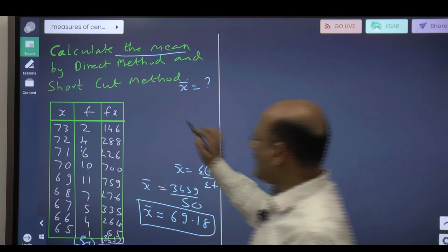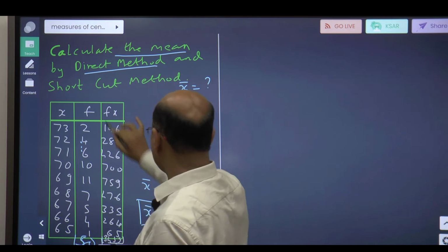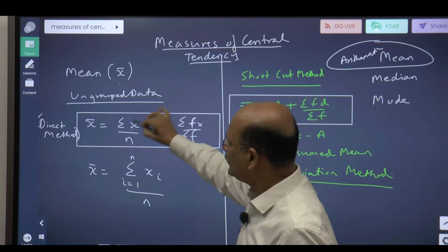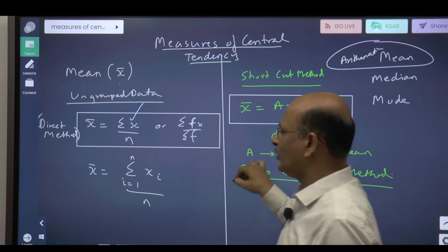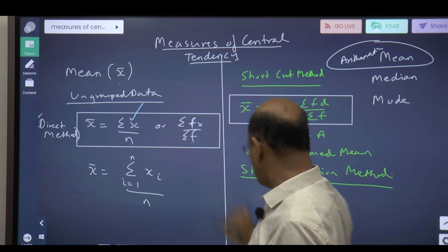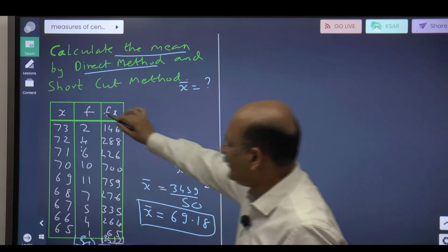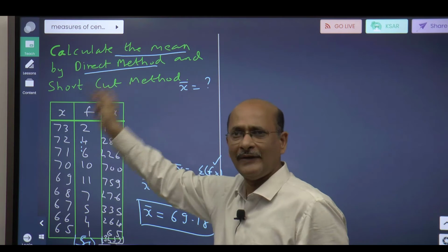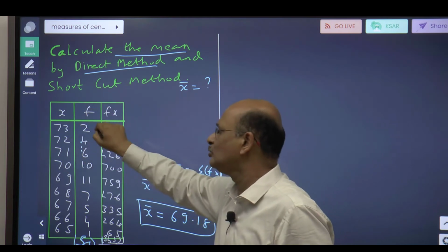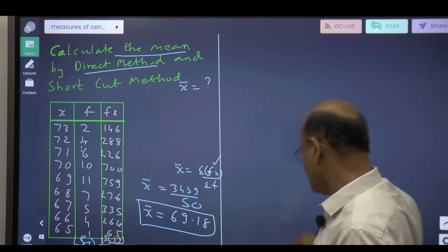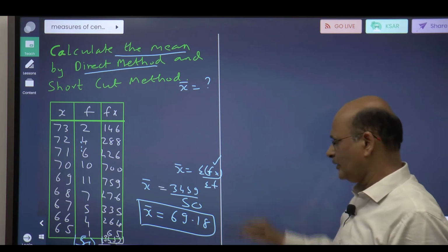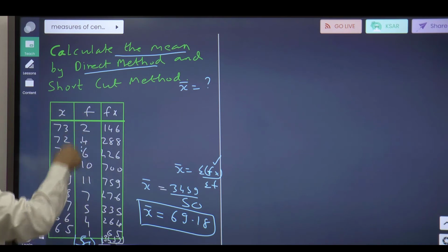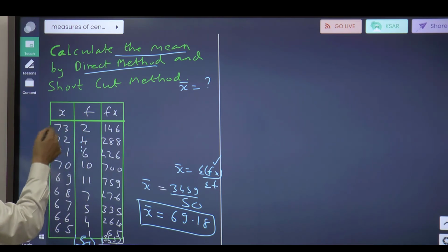So this is the direct method, because frequency is there, I am applying this formula. In this case you cannot apply the other formula, because if you look at this data, the f is given to you. 73 is 2 times, so 73 plus 73. So instead of doing this, you do 73 into 2. You understand my point? In fact, it is the same formula, sum of x, but as frequency is given to you, the number of times, what is frequency? Frequency is the number of times this observation is repeated.